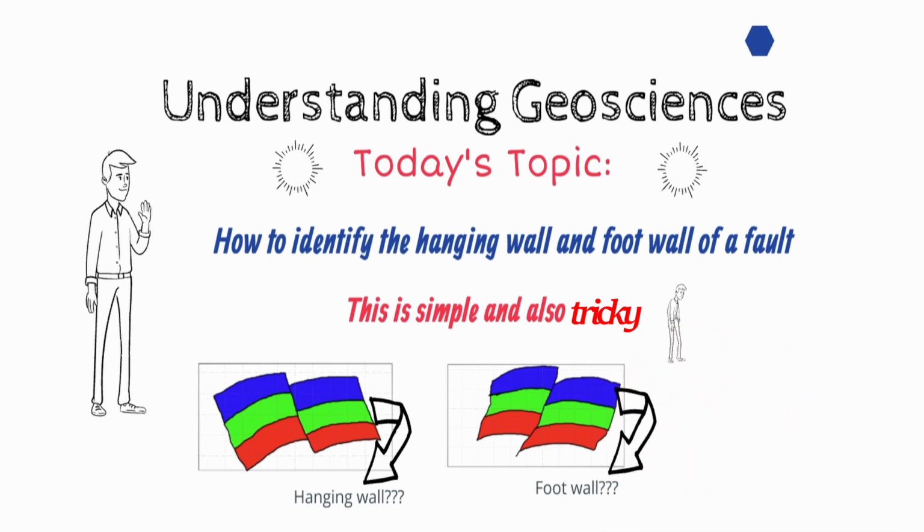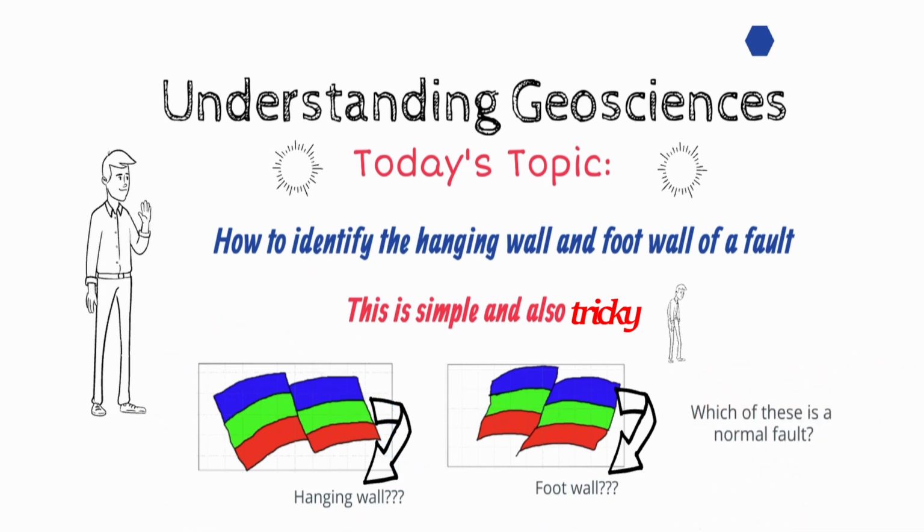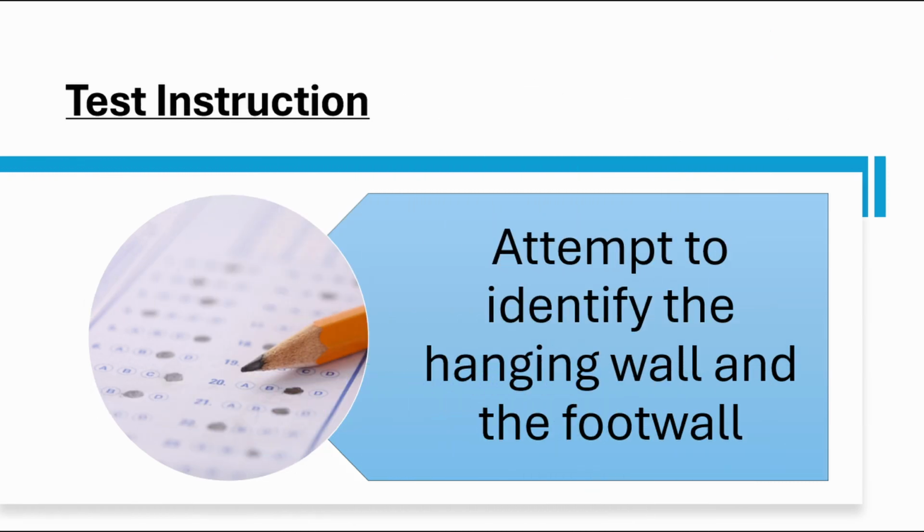Before I explain and give you the trick to be able to identify a hanging wall and a footwall, let me just give you some tests. I will show you some pictures of different faults. You will try to identify which one is the hanging wall and which one is the footwall.